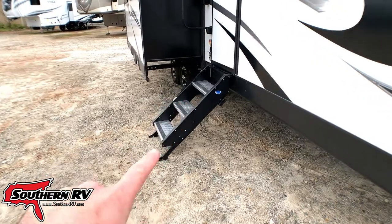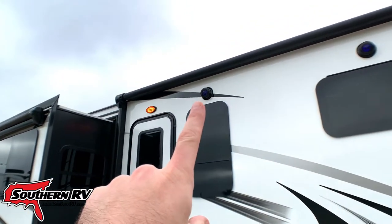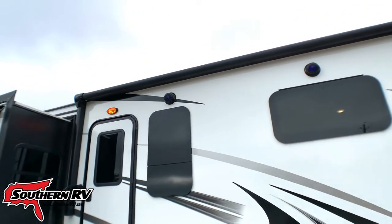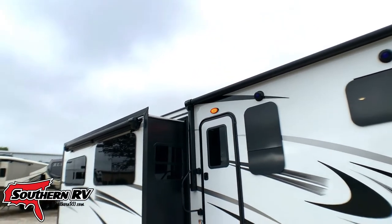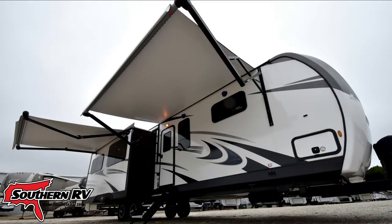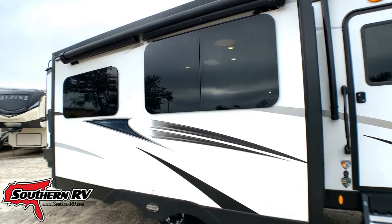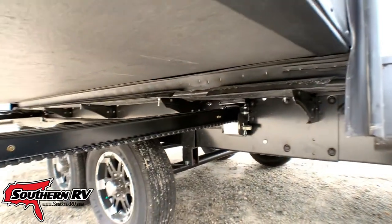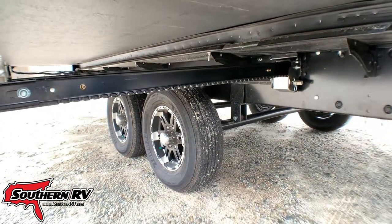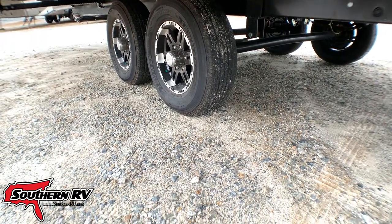This has a solid step entry and a nice large grab handle. Looking up, we have a couple of outside speakers. The awnings aren't out today due to high wind gusts, but it does have two big electric awnings. Tucking under the slide, we can see the nice big BAL rack and pinion system that drives the slide-outs, and those really cool wheels they put on this unit.